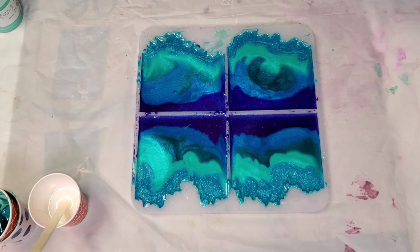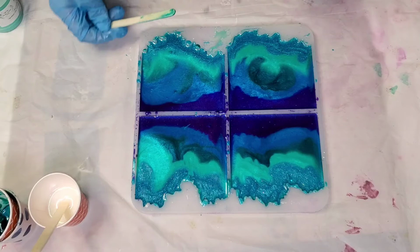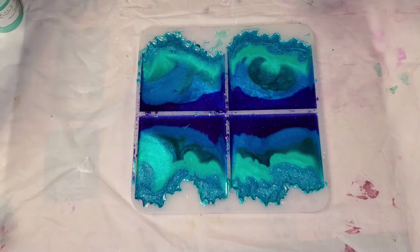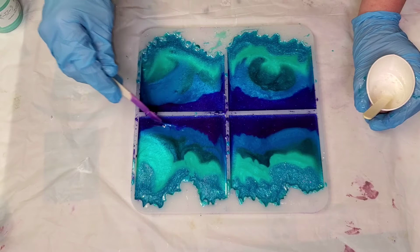But I guess, I mean, they probably didn't know that. But I like how Stone Coat does this. And that's one of my favorite things about it, is that it creates that effect that you can't manufacture. And I drug something through here. Grr. I don't know. Oh, that's worse. Well, we're going to move it around in a minute anyway. I'm not going to worry about it.